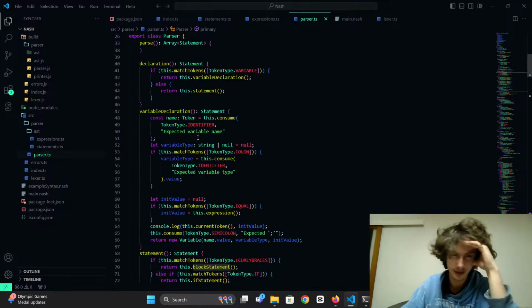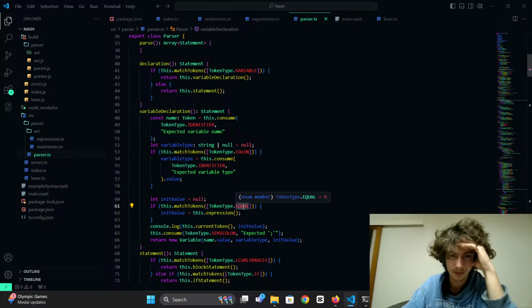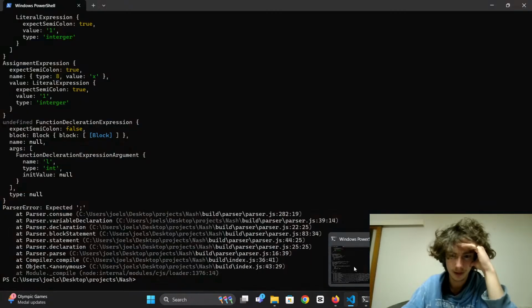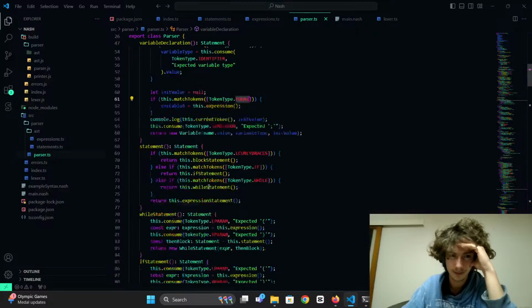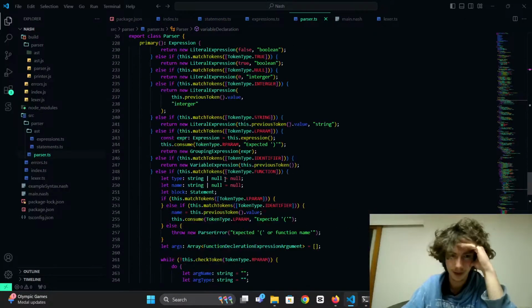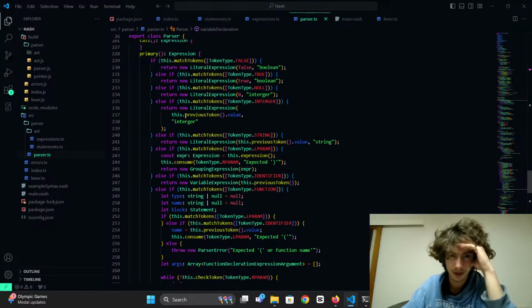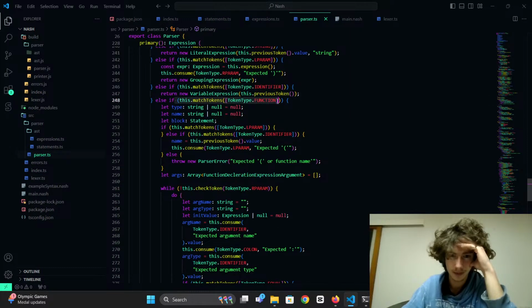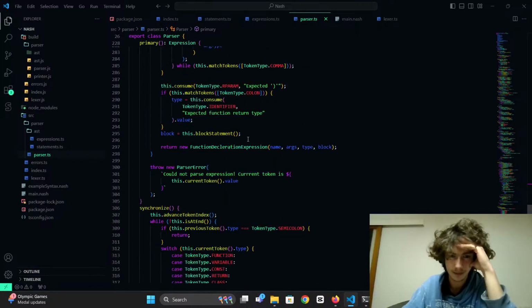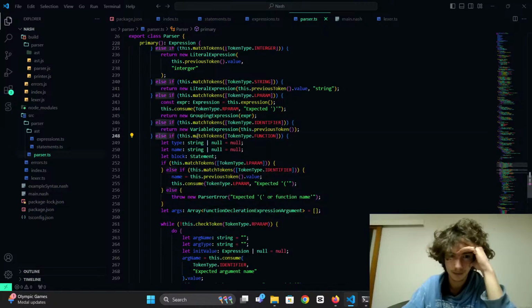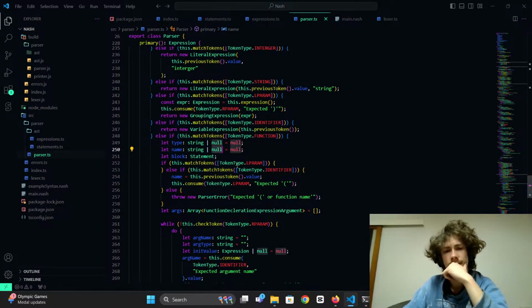Why would it do that though? Because technically we're equal. So it should be X. So the literal should... Yeah, it doesn't match. Okay.